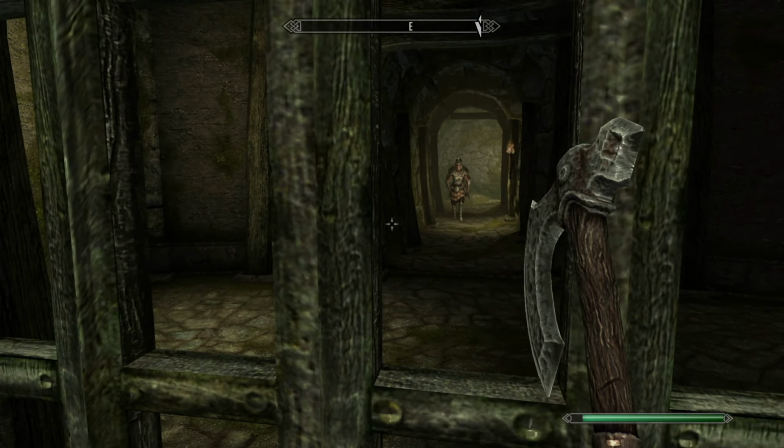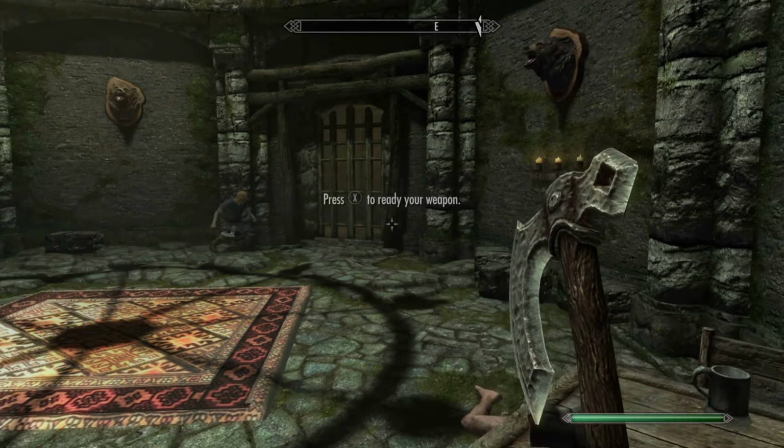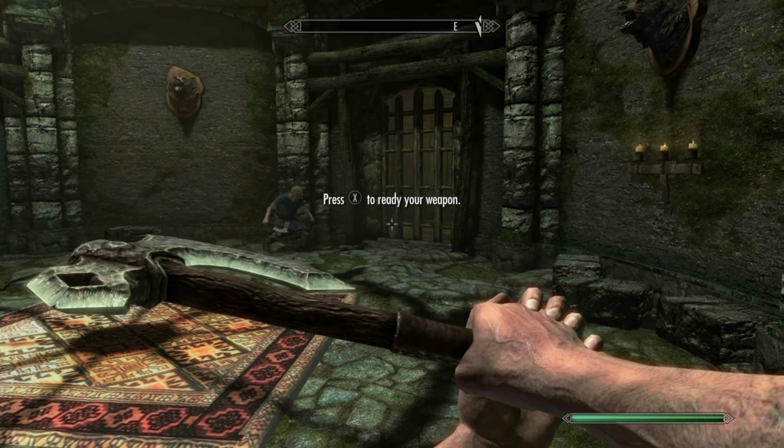How are we going to get out? How convenient. Take cover. I'm always ready for a good fight. I know you should be too.